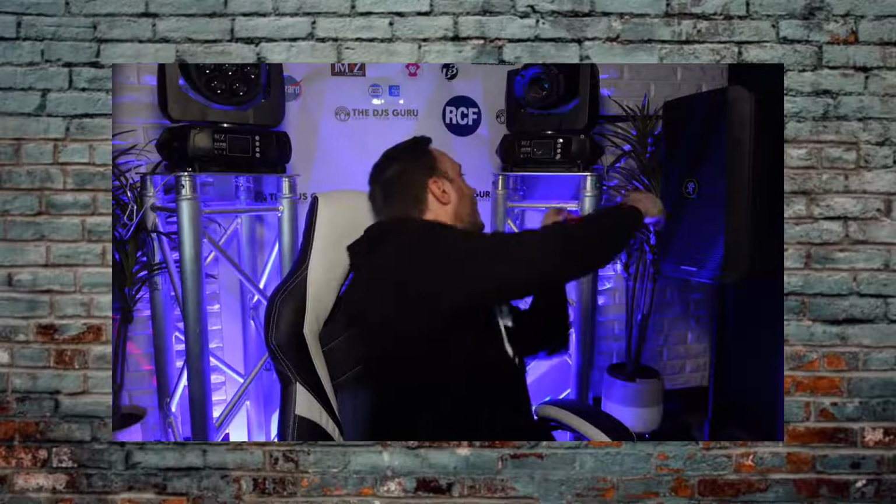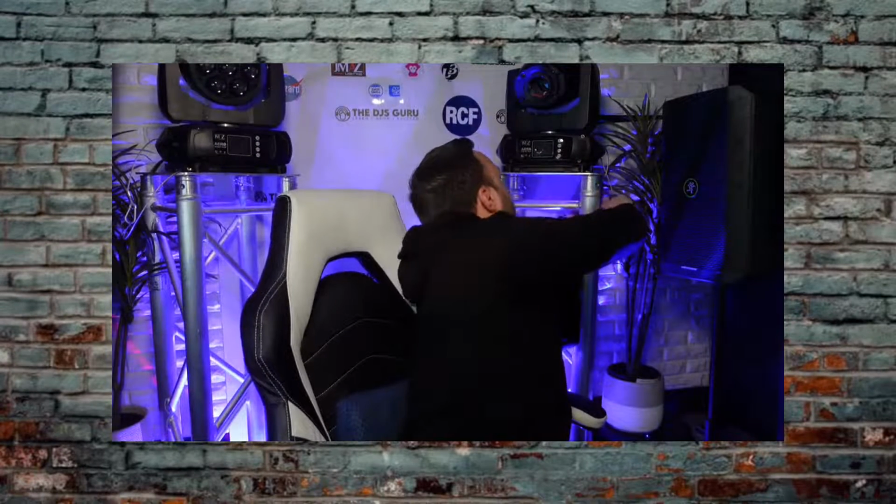But at $879, I've never really seen a moving head available here with support behind it, and a team behind it, at this price point that does what this light does. So definitely check it out if you're looking for a spot. But really, I think that video showed it all and showed the capacity of what a spot can do. And I have a spot right here, so we can look at it a little bit closer.